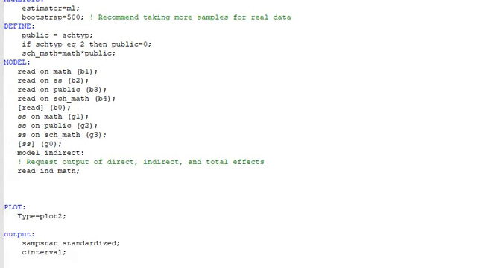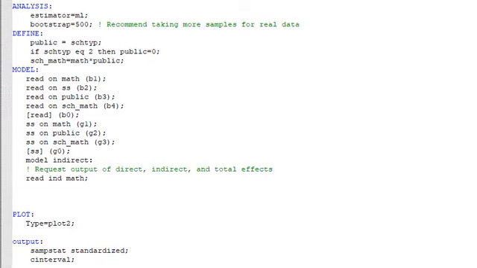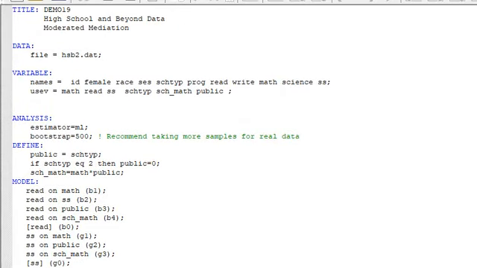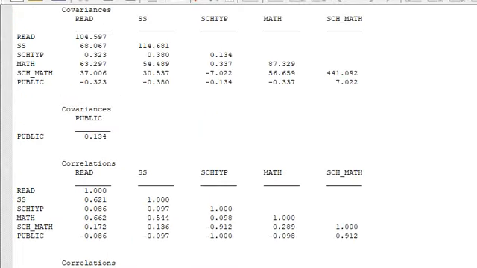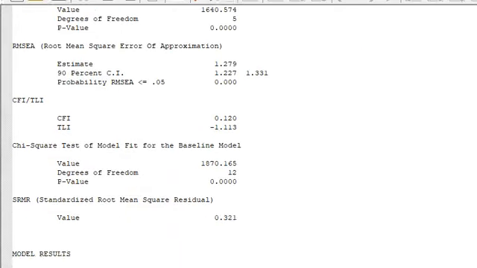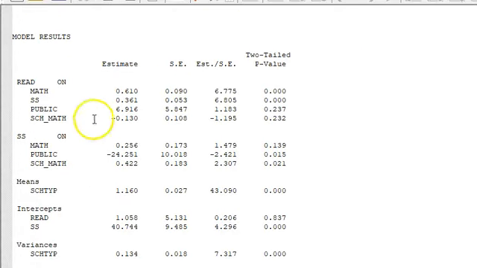All right, so we've got the model and plots and sample statistics and standardized. And so now I'm going to run this. All right. So now we see everything worked well.